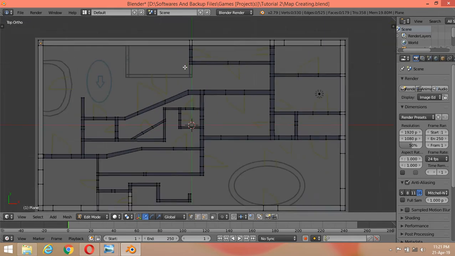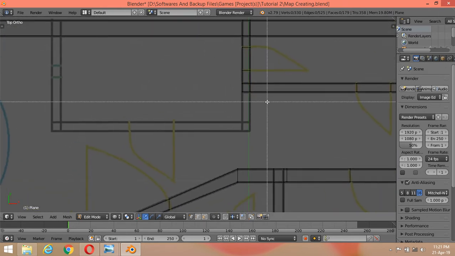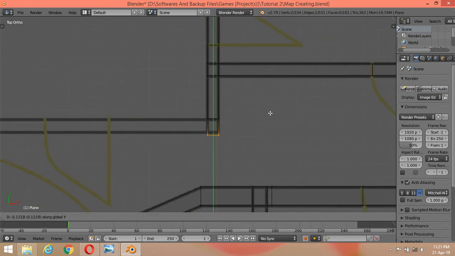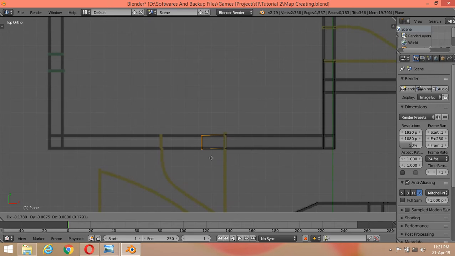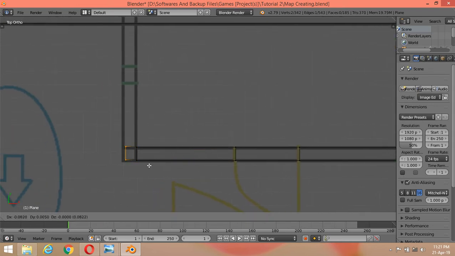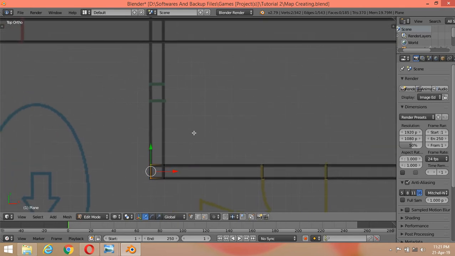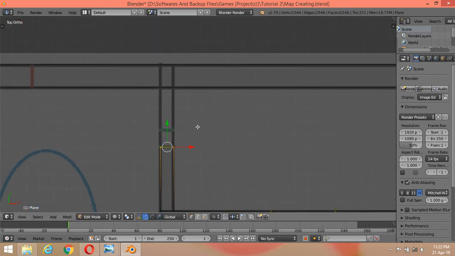Yeah, this one is left, Z in wireframe mode, B, E, Y, left click, mouse here, E, Y, left click, mouse over here, B, E, X, left click, mouse over here, E, X, left click, E, X, mouse left click, E, X, mouse left click, A to deselect, B to select this, E, Y, left click, E, Y, left click.